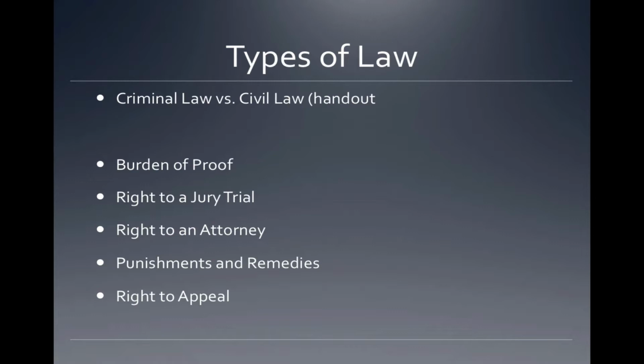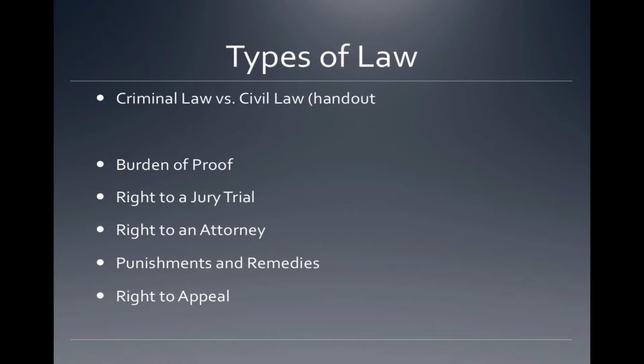One issue to take a look at is burden of proof. In criminal law, the government, the state, the federal government, whoever the governmental unit is, has the duty to prove their charges beyond a reasonable doubt. Not beyond any doubt, but beyond a reasonable doubt. In civil law, usually the standard is by a preponderance of the evidence, or more likely than not. Sometimes some cases have a heightened standard of clear and convincing evidence.